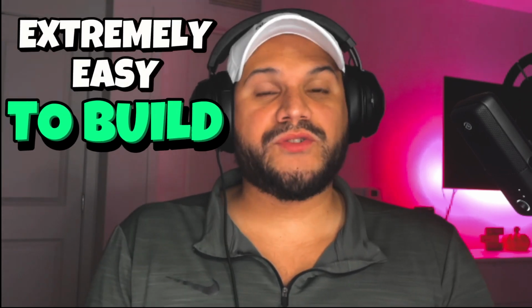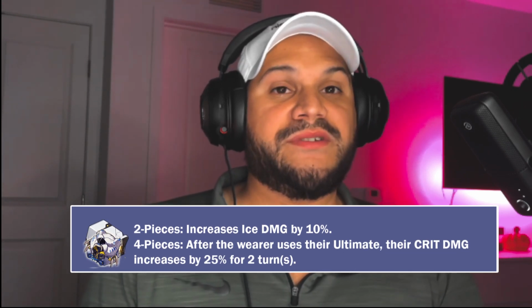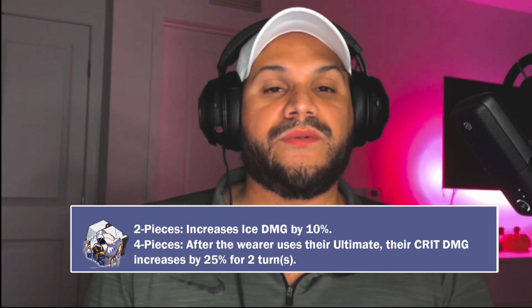As I said before, Jingliu is extremely easy to build and also very free to play friendly to build as well. Let me show you a few ways you can build her yourself so you can have a very strong Ice Mommy. Starting with the obvious, a 4-piece Hunter set is fantastic, giving her 10% ice damage and 25% crit damage increased by 2 turns whenever she performs her ultimate.